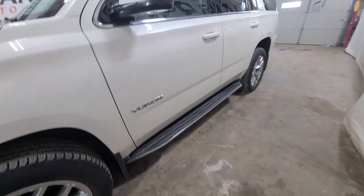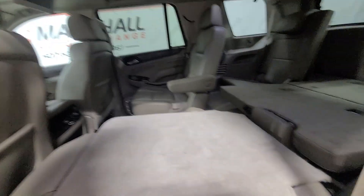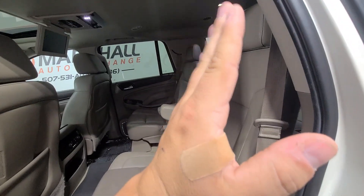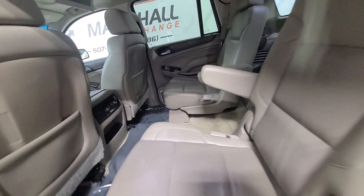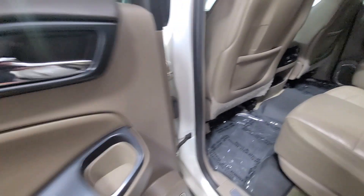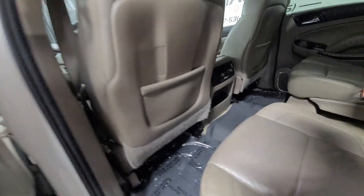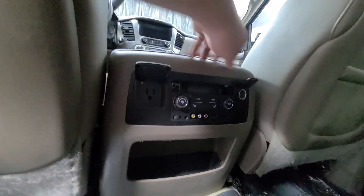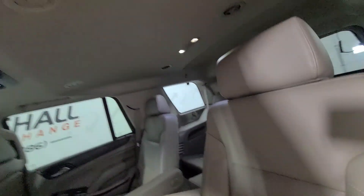Very nice tires on the front. Coming to the back, we have second row captain's chairs. These second row seats can recline, so you can recline them back or drop them down, giving you flexibility with your second row passengers on longer car rides. They've got cup holders built right into the door — good use of space. Second row heated seats, climate controls. You've got two chargers in the rear, a DVD player up top, and vents up top as well as below.